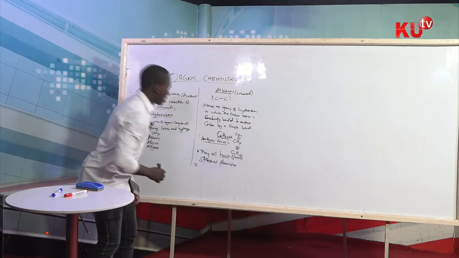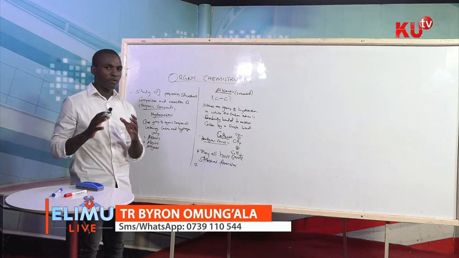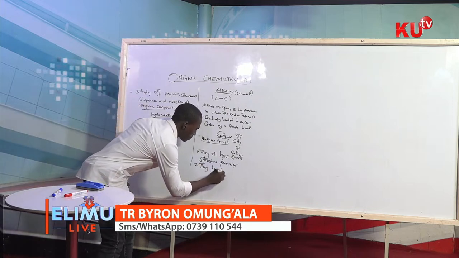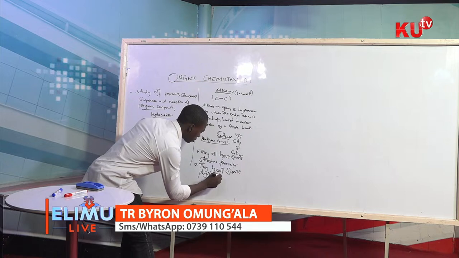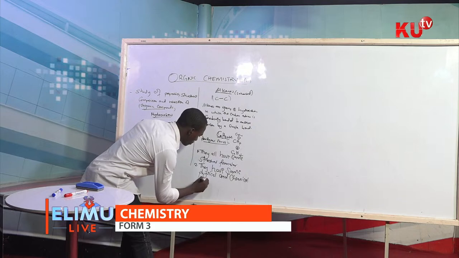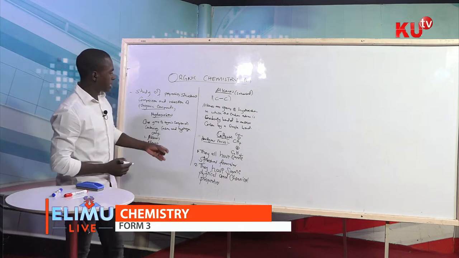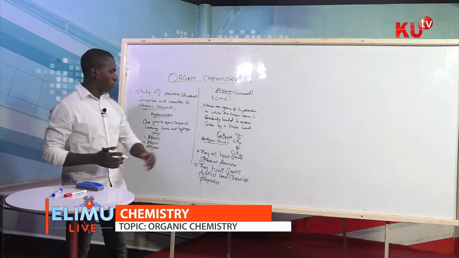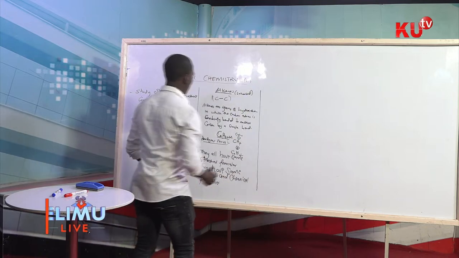Good. The second property is that those compounds which belong to the same homologous series have the same physical and chemical properties, as we shall be seeing in our next subtopic. The properties of alkanes will always be similar down the group, from the alkanes to the alkynes. Good, that's good.